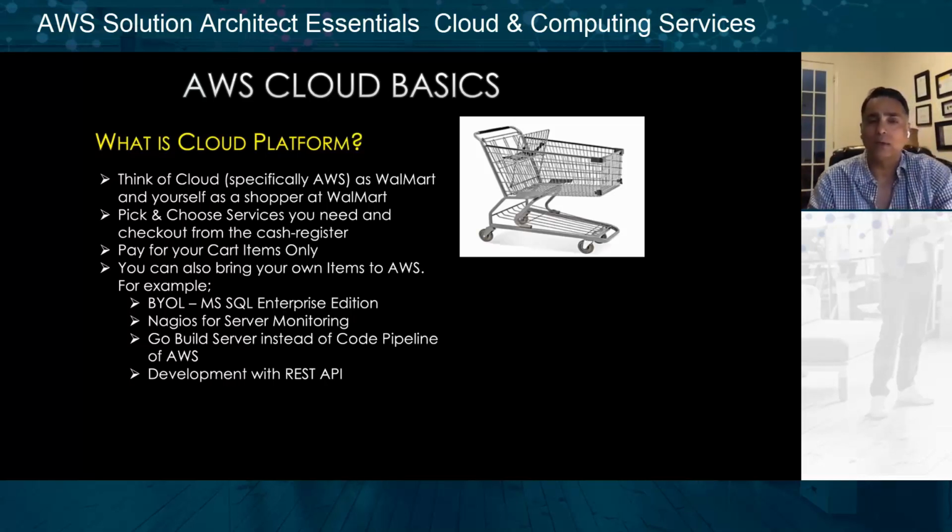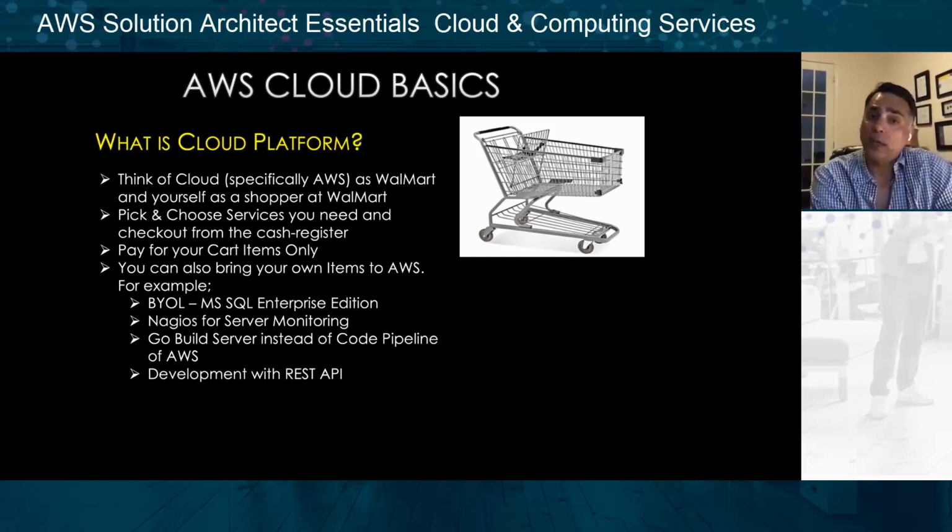Similarly, if you go to Amazon, you have a variety of Linux machines, for example. Which one fits your needs? You can say Ubuntu, you can say Red Hat, whatever flavor you may want to use, pre-configured on Marketplace. And the same goes for Windows. One of the Linux machines being sold on Amazon Marketplace already has some caching mechanism built in. You can use that. So again, think of that as a marketplace. You pick and choose what you want, and then the checkout is done at the end of the month, right? Because they will bill you at the end of the month once you have consumed all of those services.